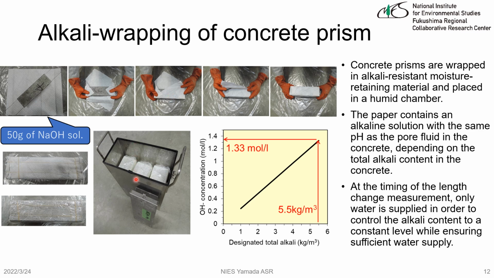The paper contains an alkaline solution with the same pH as the pore fluid in the concrete, depending on the total alkali content in the concrete. At the timing of length change measurement, only water is supplied in order to keep the alkali content at a constant level while ensuring sufficient water supply.